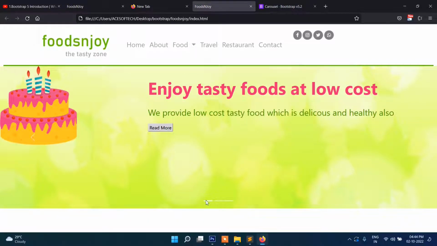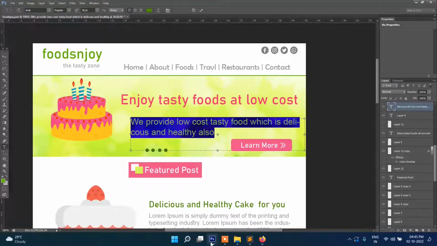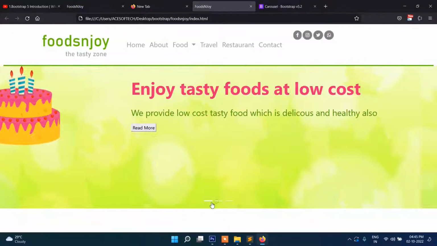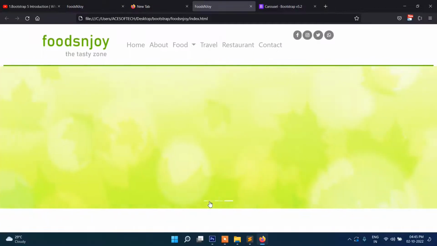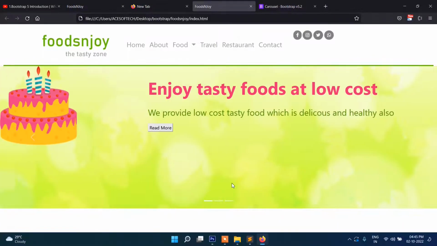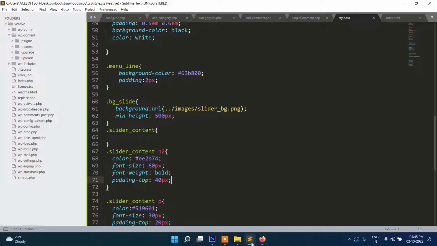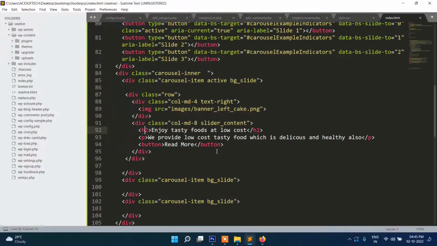Now this read more button, and we will also make it a circle. This image is also a bit on the top, so let's make it slider image.